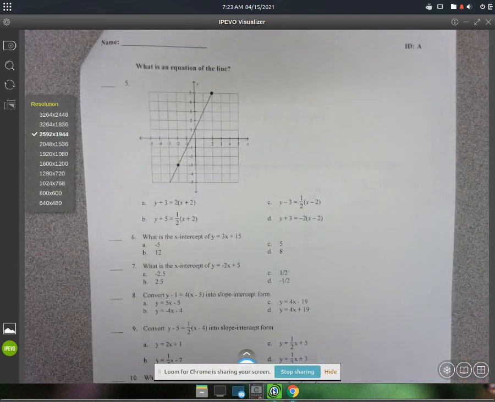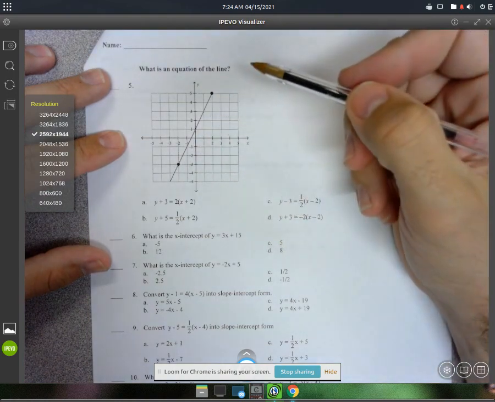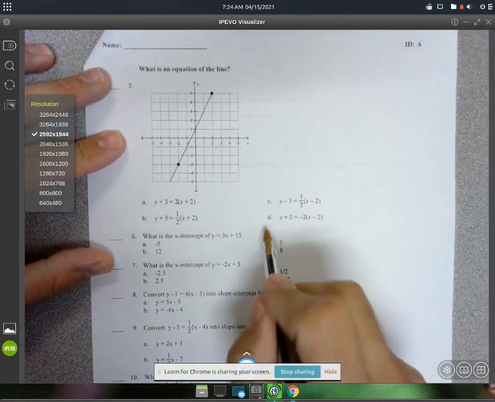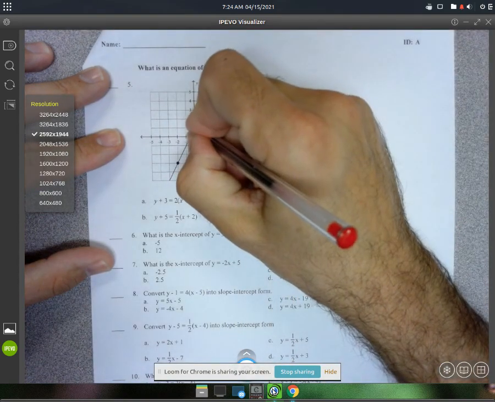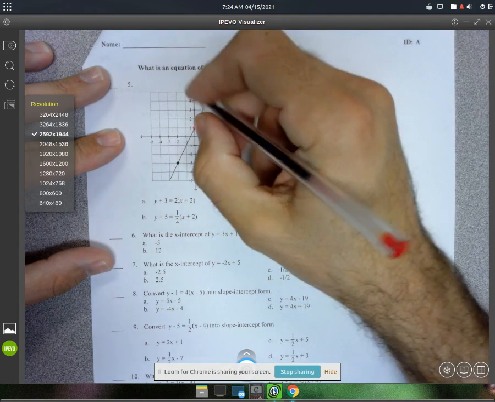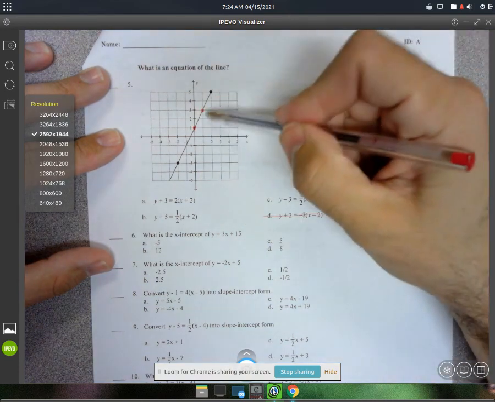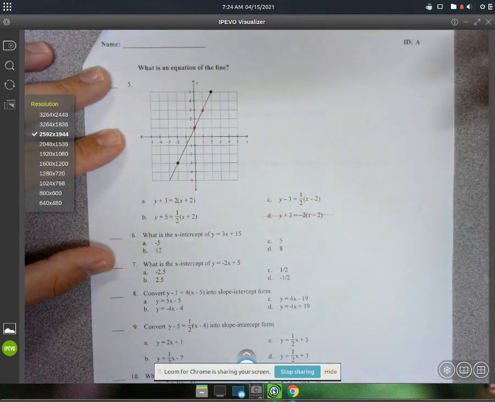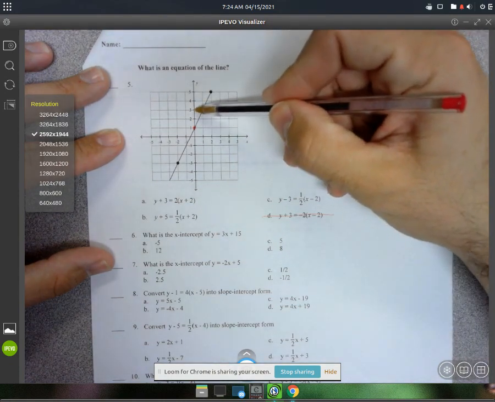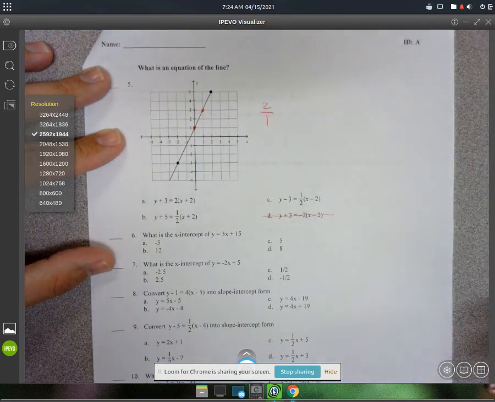Number 5, I think on this one you can definitely just use the slope. If you take a look at the graph and calculate the slope, it is a positive slope, so it can't be option D, because there it's a negative 2. If I calculate the slope, I'm going to use my y-intercept there, and go up 2 over 1. It crosses right there, or you could have used this point and that point, and then just simplified your answer. So it goes up 2 and then over 1, so the slope has to be 2 over 1. There's only one option that does that.